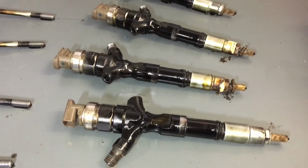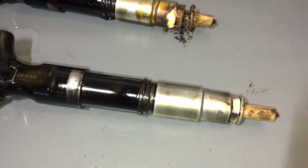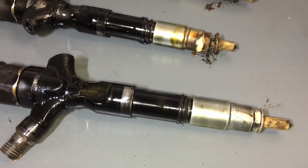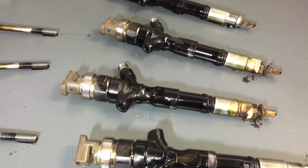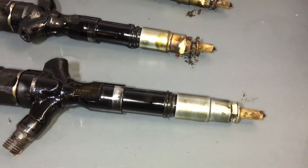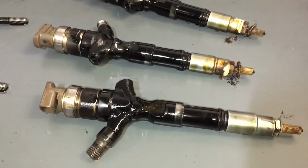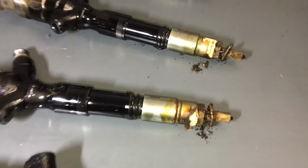So you could do highway Ks and get away with 250,000 Ks without these leaking. If you're doing, say, 70, 80,000 Ks a year, I reckon you could do 80, 160, 240. I'd go as far as 3 or 4 years, 240, 320k without these seats leaking, if they're factory, or if we've done them and they're done just as good or better than factory, which is what we do, right? So that you don't have this problem.